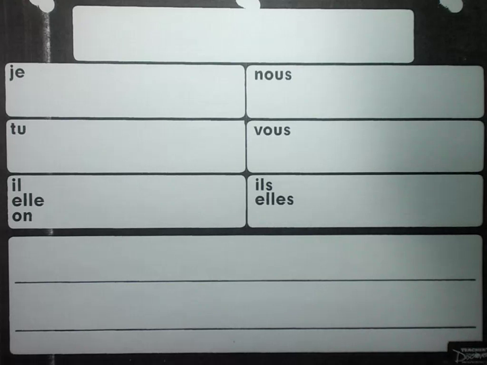Today, we are going to talk about the verbs prendre and boire. We're going to first talk about the verb prendre, and then we're going to talk about verbs that conjugate just like prendre. Then we're going to talk about the verb boire. So on your screen, I have a verb chart note up.